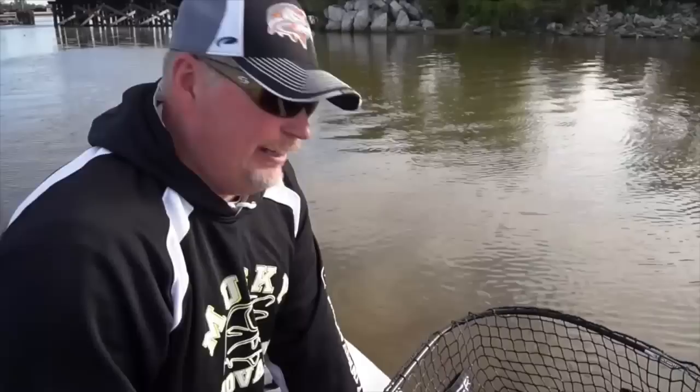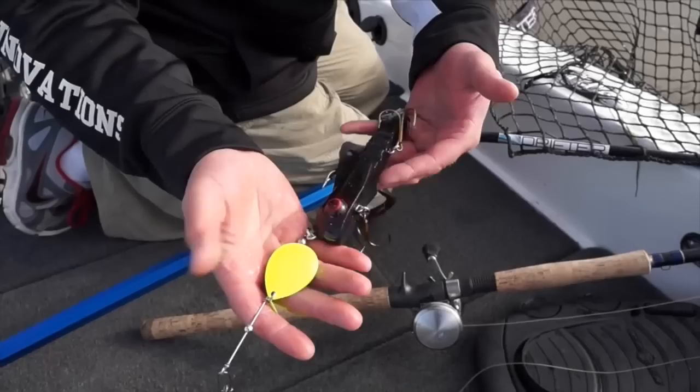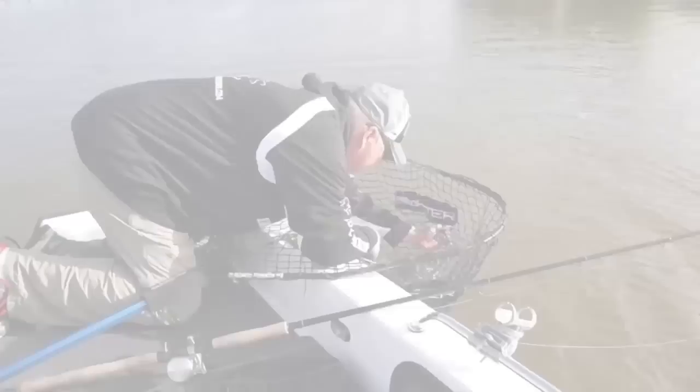Threw it up there, two cranks, boom, real nice fish. Basically I've got a shallow dog on because we're fishing really shallow water here, and then a double chartreuse blade in front. We call that the dozer blade in front of the bulldog. You can do it with weighted ones, magnums, heli dogs, anything. Just give that little vibration, and man, three cranks, she pounded it, baby. Good start to the morning.